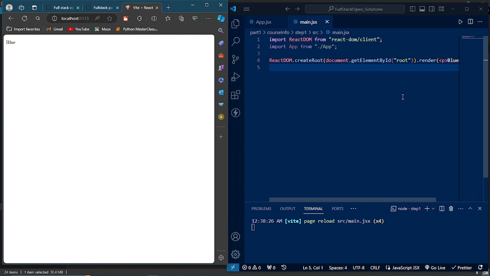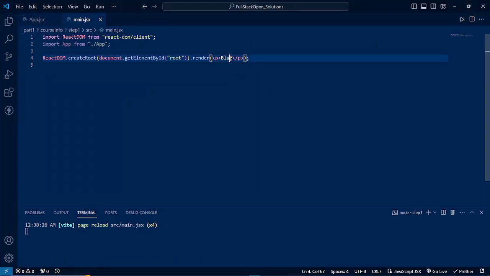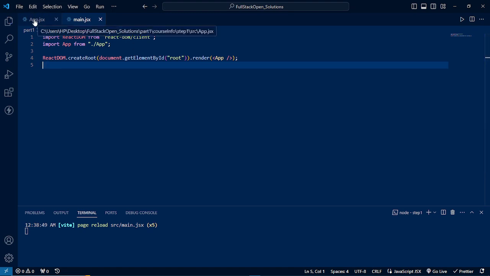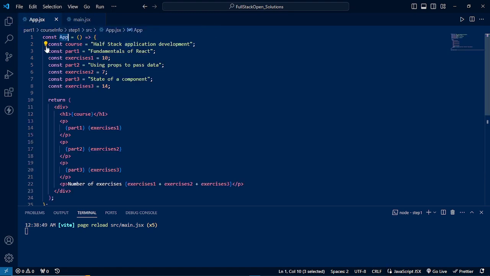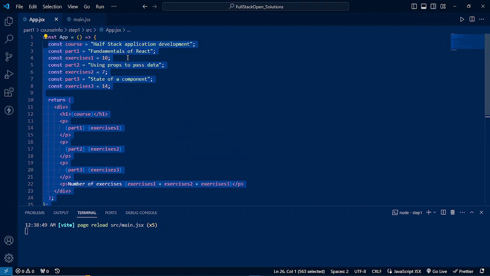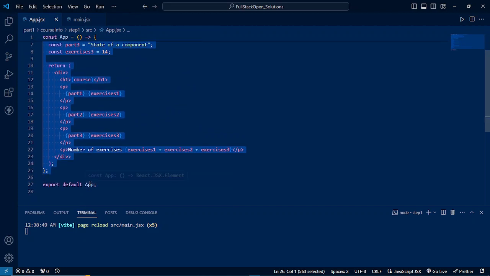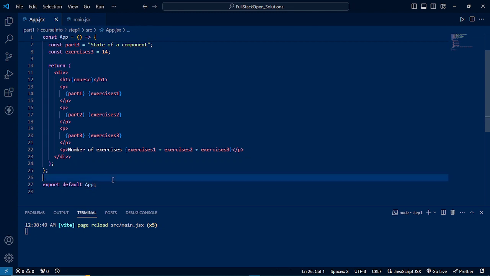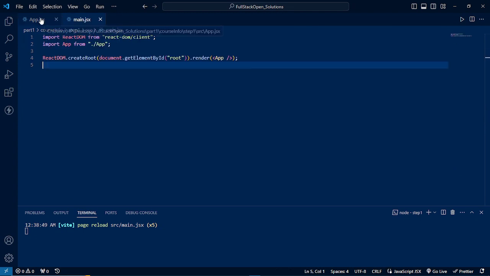So what this main.jsx does is it helps us to render anything inside this render function. But in our own case, we are not using the blue in the p tag, right? We are simply using the app because we've imported app and want to render everything on app. Now, what is inside app? App is everything from here down to this part here. That's app. So we were able to use this app because we exported it here. That's why we were able to import it in main.jsx.